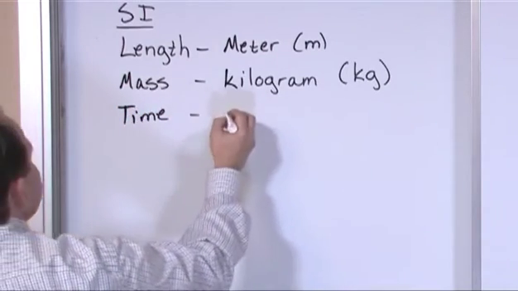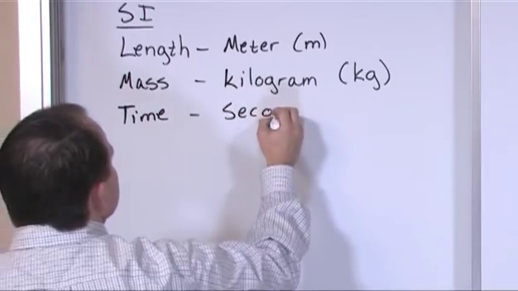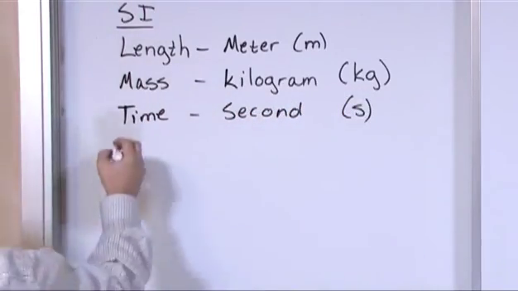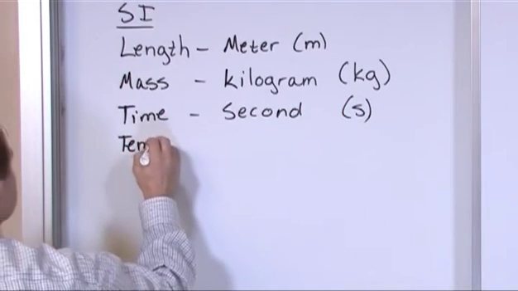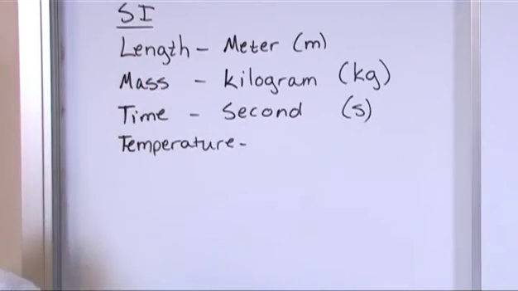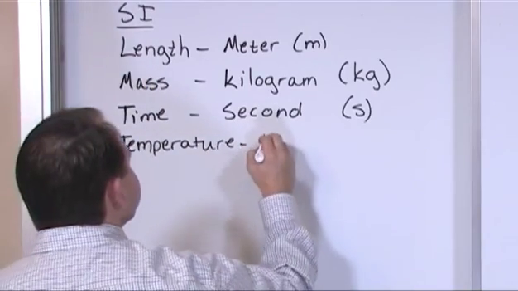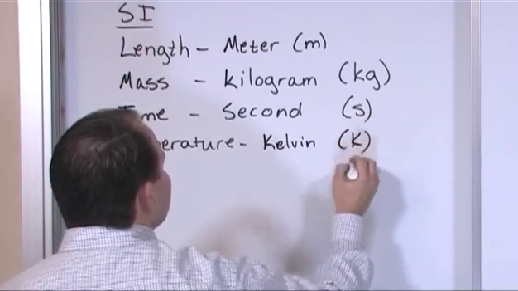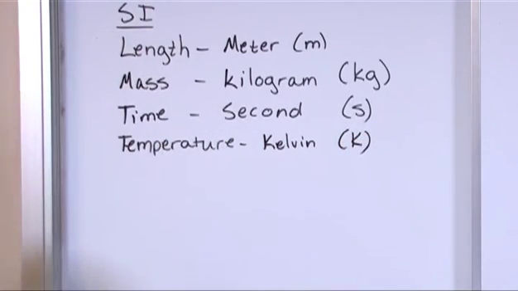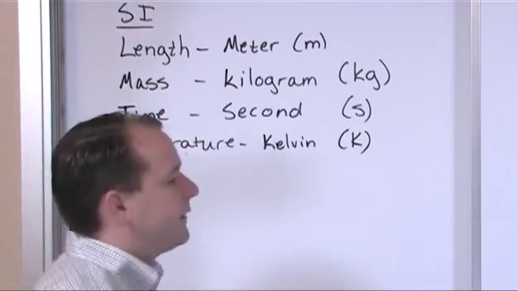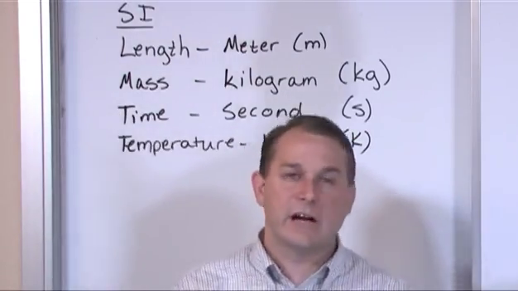Time, finally, something that doesn't change. We use the second. And for temperature, the SI base unit of temperature is actually something called the Kelvin, which is symbolized by the letter K. Now, later on in chemistry, we will use the Kelvin pretty extensively.